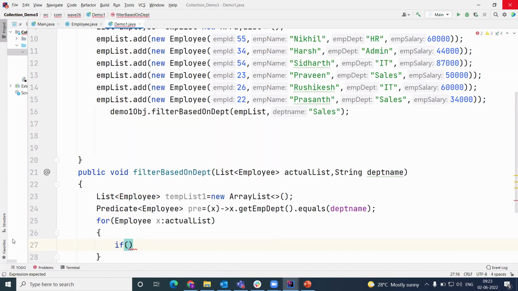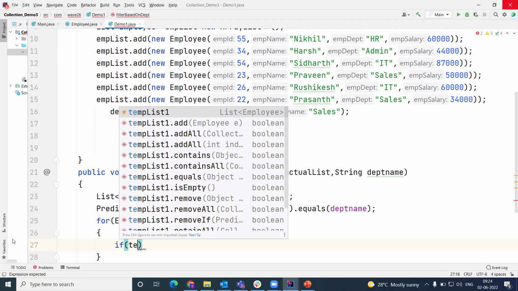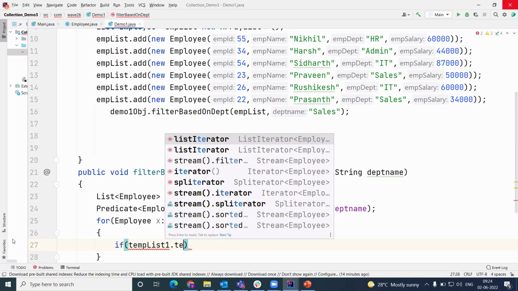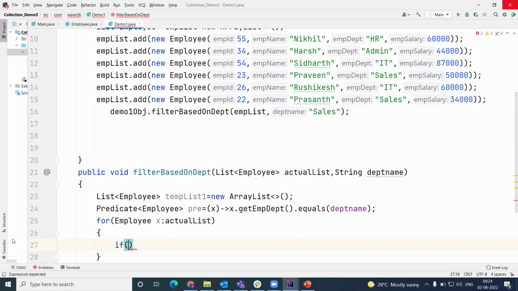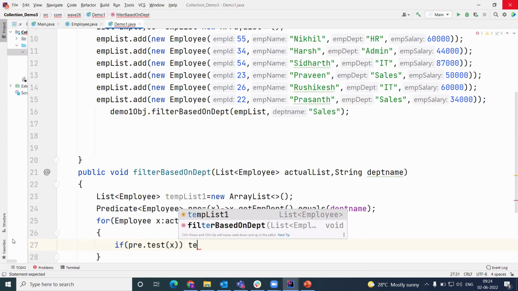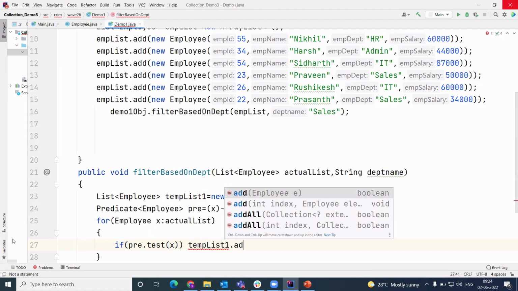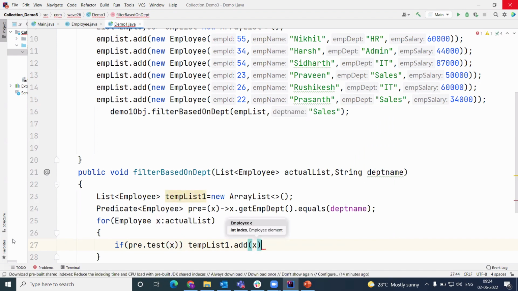If pre dot test of x, and if it matches, then I want to add my x object over here. That's all.